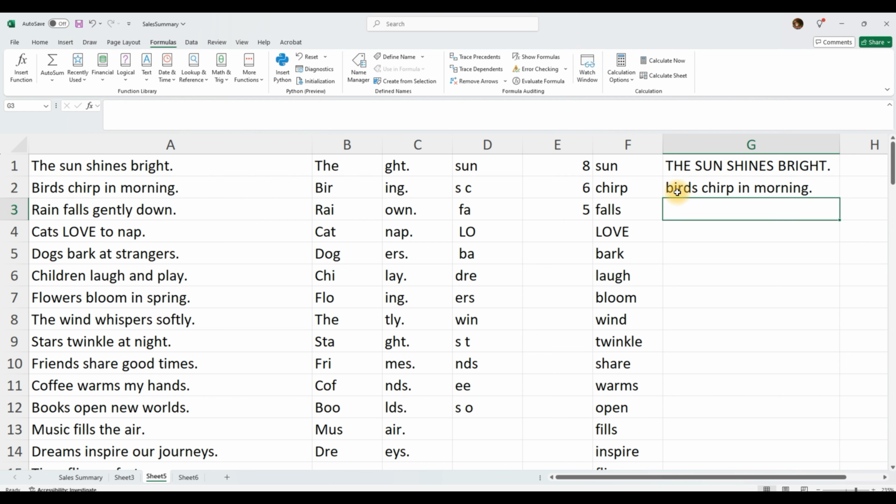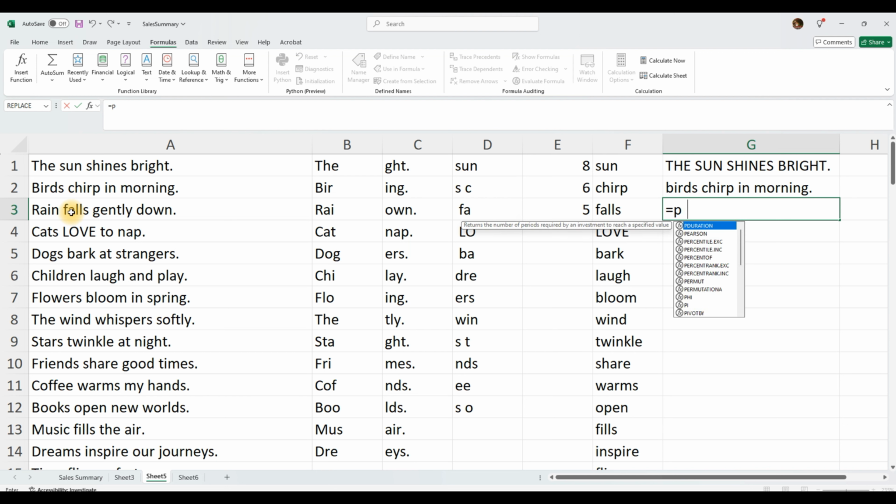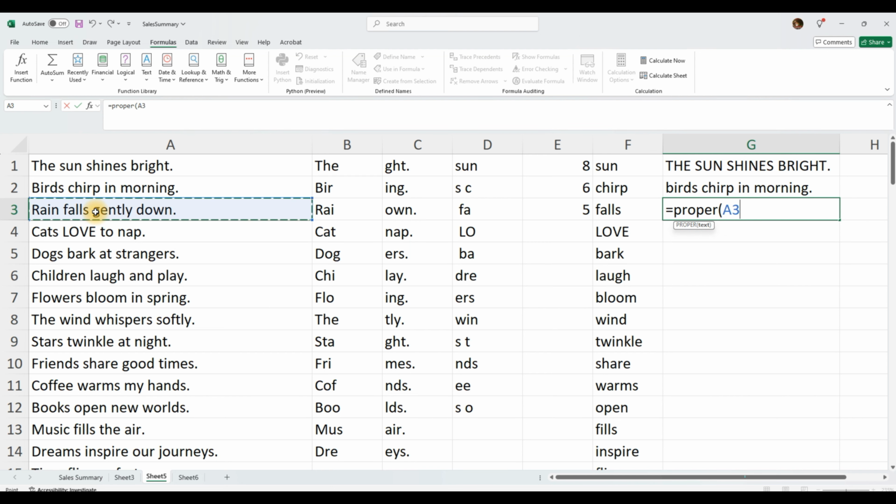So for example, if you want to convert the first letter of all of this to capital, it's called proper case, equal to PROPER of this one.